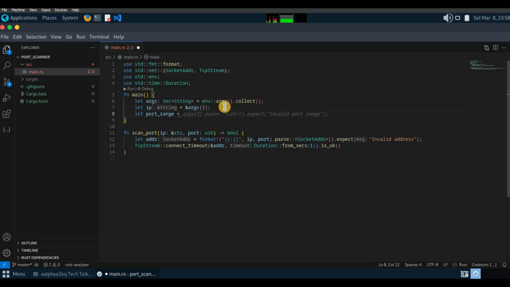The port range is what I'm planning, from the user perspective, we just use some symbol like a hyphen. Imagine we are going to do it like 1-2 or 1-100, meaning all the ports within this range.